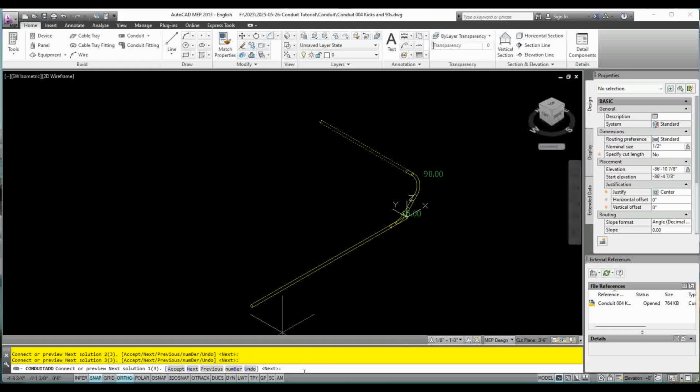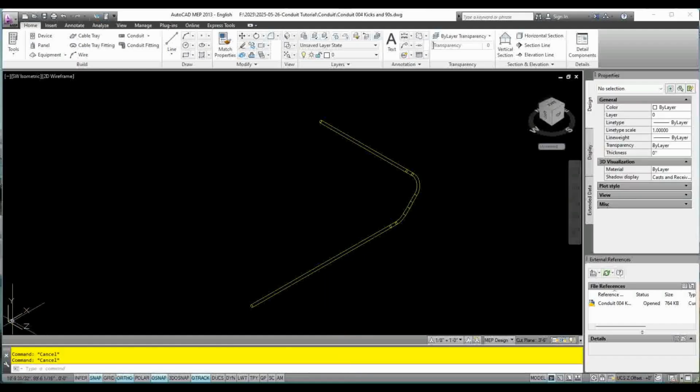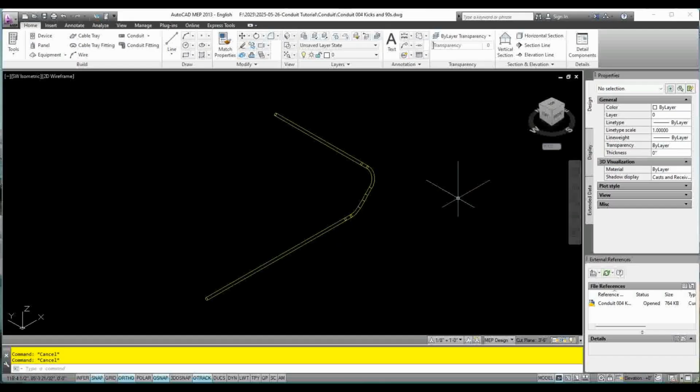And everybody come down here and see this accept. You can either click on that or you could type in A and hit enter and escape 3 times. Escape, escape, escape. Right now, you notice this UCS is still out of whack, right? So type in UCS, enter, and we're going to type in W, enter, and that is for UCS world. It returns us back to the normal world view, okay? Escape, escape, escape once you're done. All right. Congratulations, you just made a kick and a 90. It'll also work in this direction or other directions, but you get the idea.